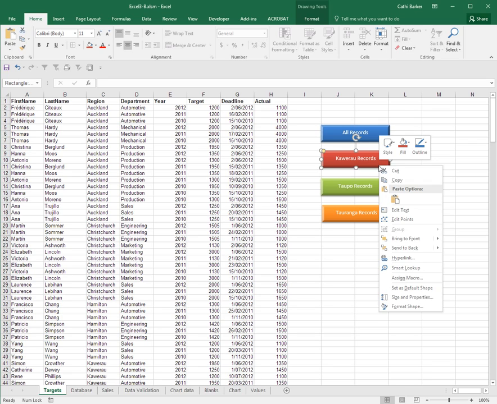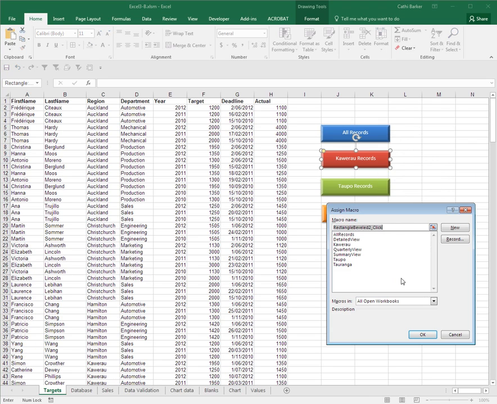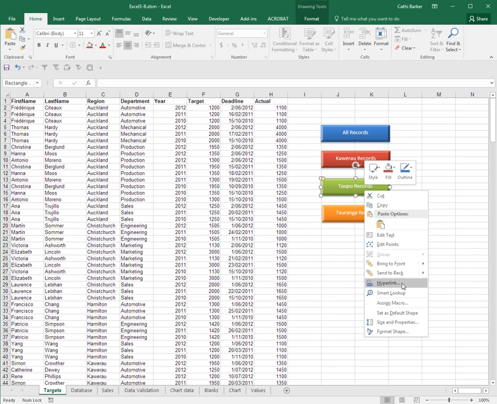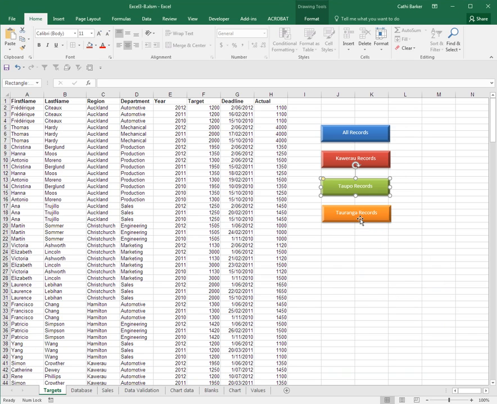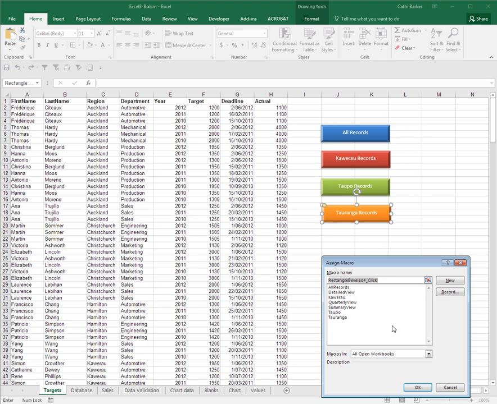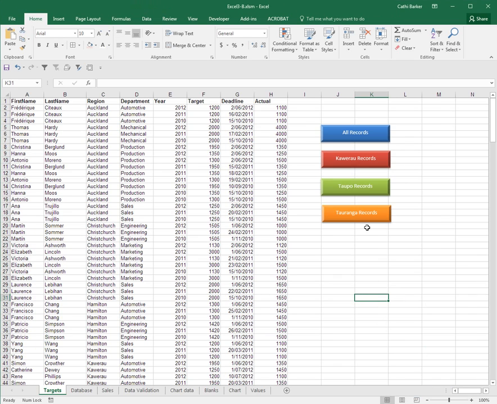Right click Kawerau records and assign the macro Kawerau, and OK. Right click Taupo records, assign the macro Taupo, and OK. And lastly right click Tauranga records and assign the macro Tauranga, and OK.